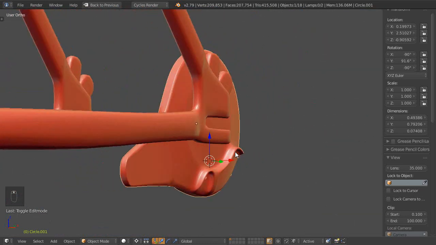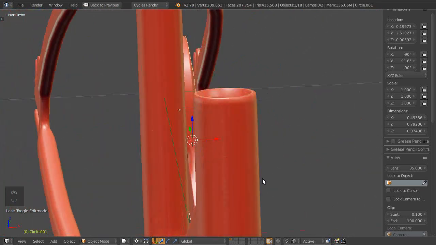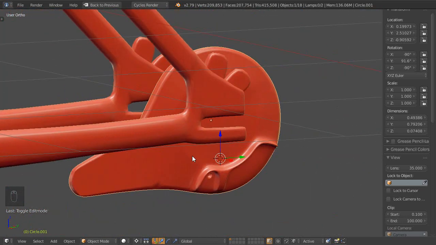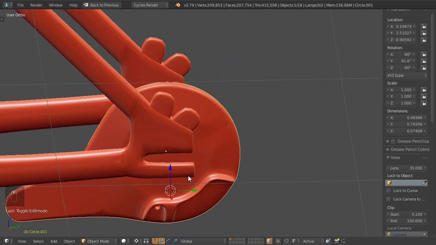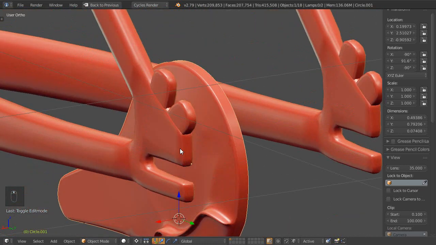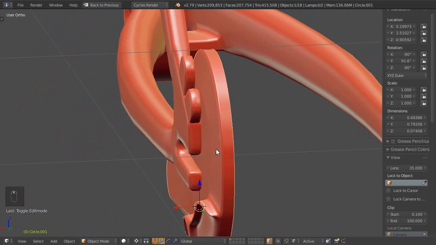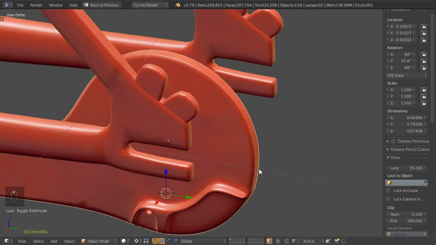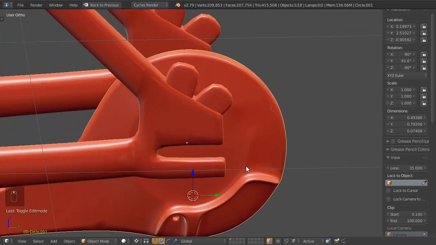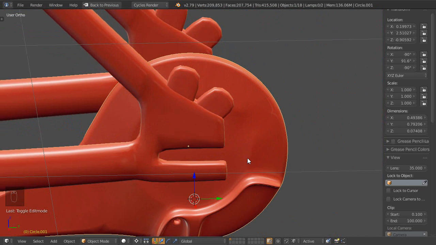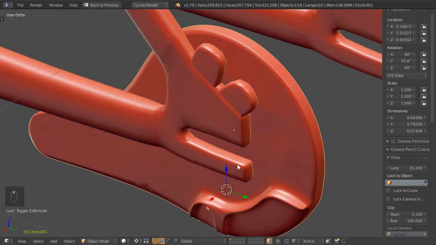Barely tell that point right there. What I mean is that crease, that point. And then, oh, I forgot to extrude these. Oh, how's that gonna work with this? Okay. How is that gonna work?